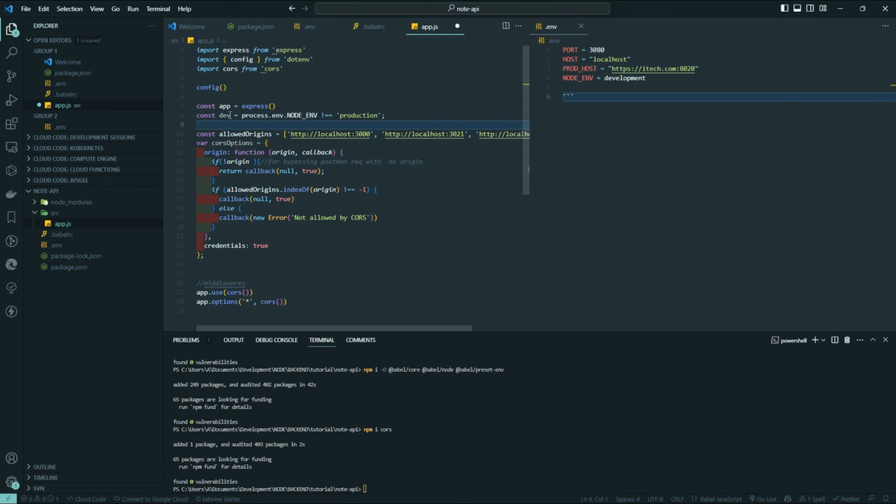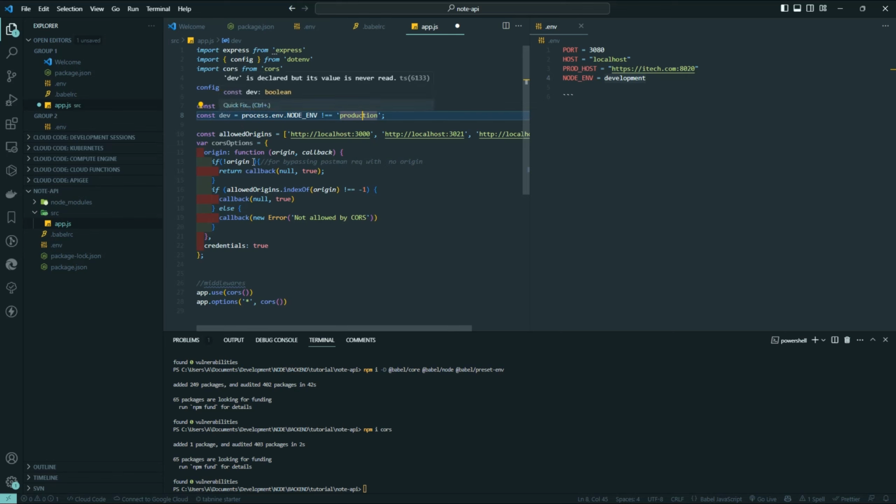So what I'm doing here is creating this variable, and I'm naming it dev. So once NODE_ENV is not equal to production, which we have here to be development, it will set this as true, sorry. If it's production, it will be false.